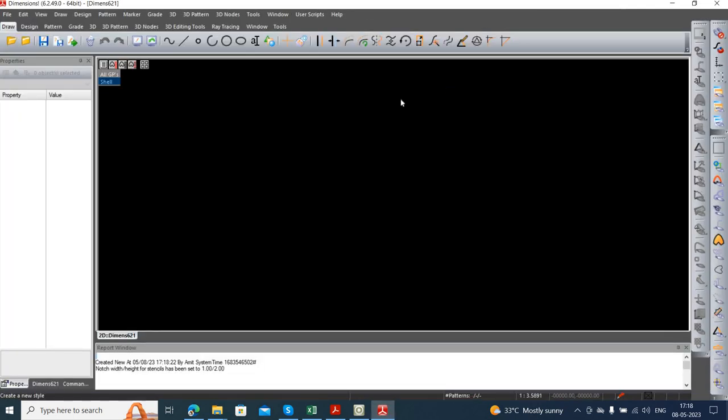Started now. So today we are going to learn the basics, like the appearance of this Dimensions and the terms we use here, and also the graphical user interface and how the mouse commands work, because every time you are going to use the mouse; without that it is not possible to use the software. So first I'll click on New, so that I'll be able to show you these things.